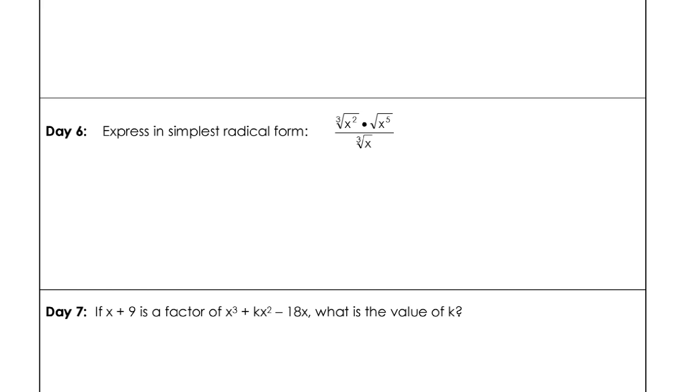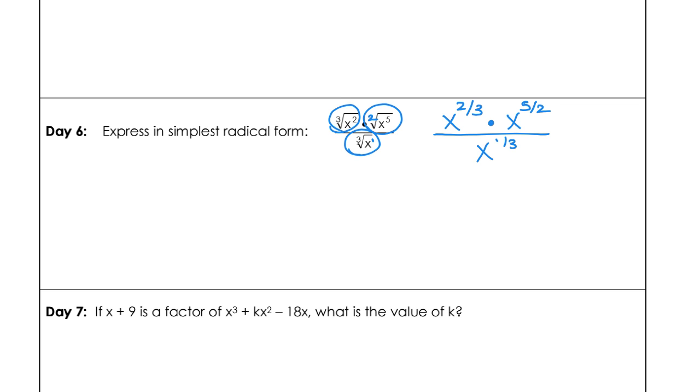And in our warm-up, we have a simplified question. We don't have rules for radicals, so we're going to change these back over. That's actually x to the 2/3. The 3 in the crook goes in the bottom. Multiplied by 2 in the crook when they don't write a number, and so that's x to the 5/2. All divided by, there's a 1 exponent on there, so x to the 1/3.